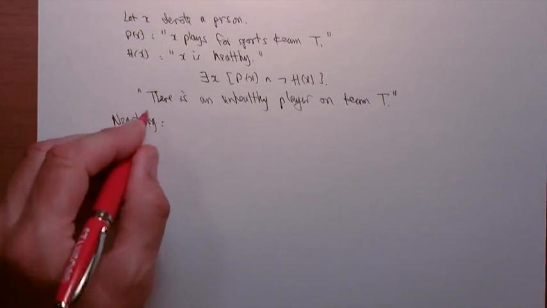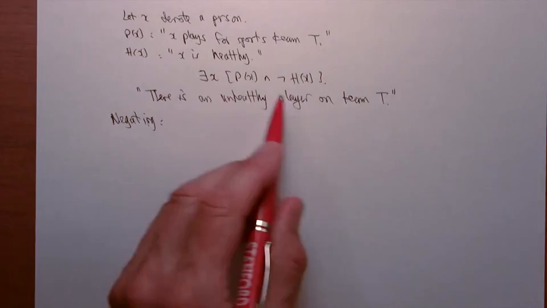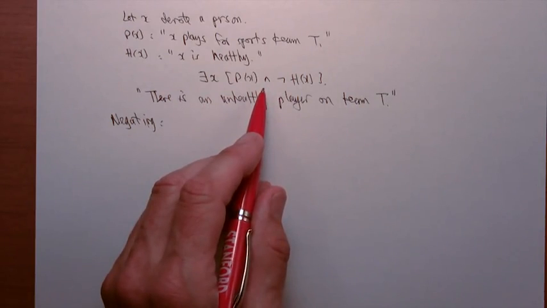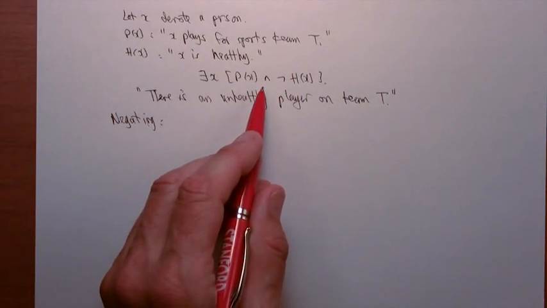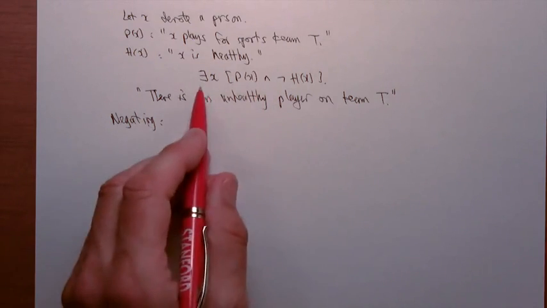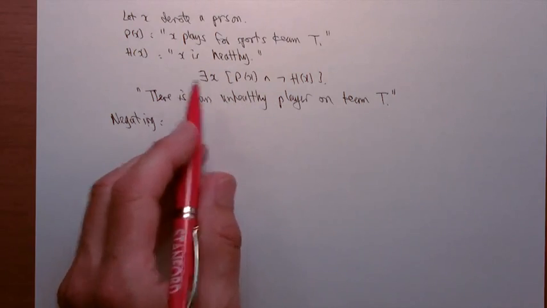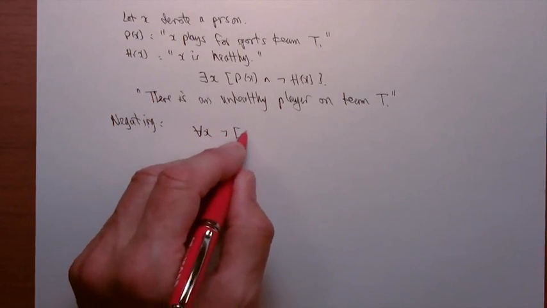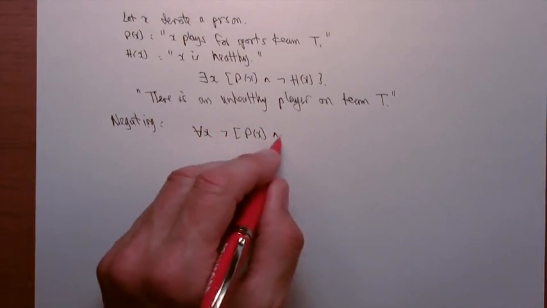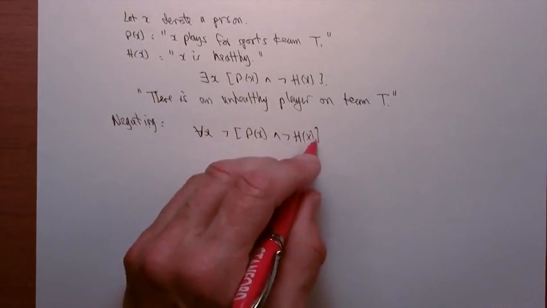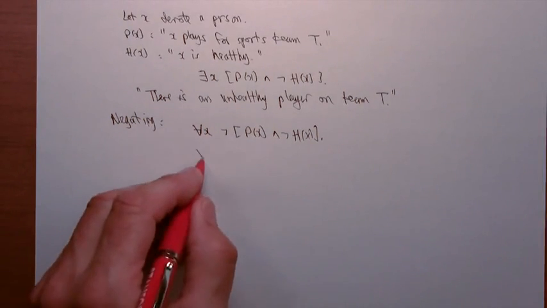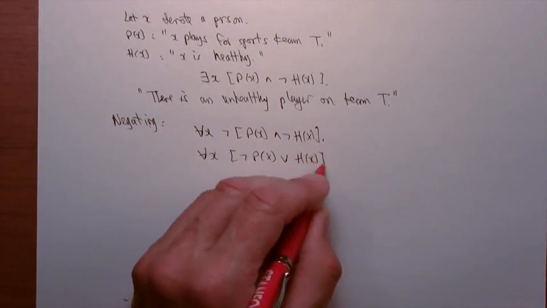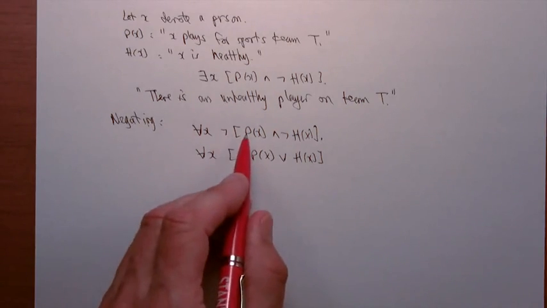Now let me negate that. I'm going to find the negation by symbolic manipulation. Now this, remember, is the method that I'm suggesting that we don't use. I'm doing it that way in order to illustrate the mathematics and the underlying logic. If we negate this, we know that when we negate an exists, it turns into a for all. And then the negation moves inside, if you like. And then when we move that negation inside, we get not p of x or h of x.